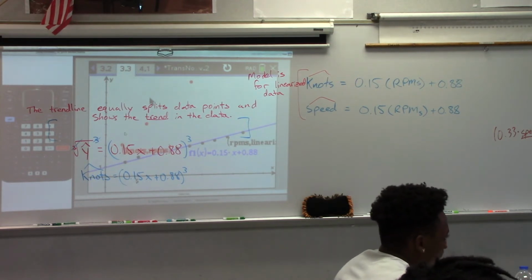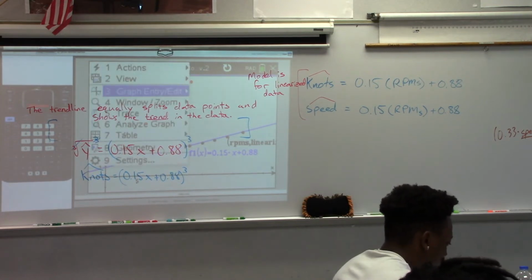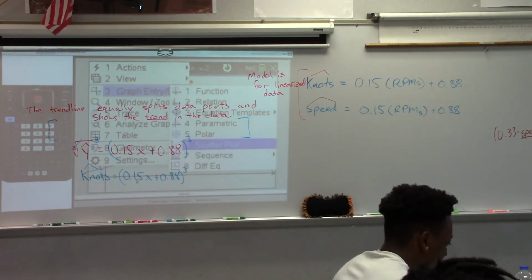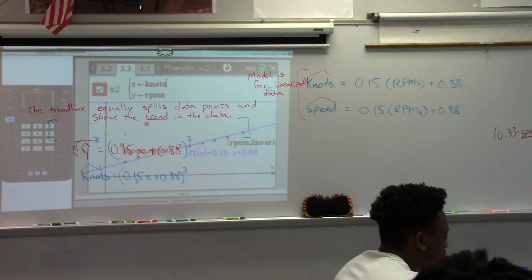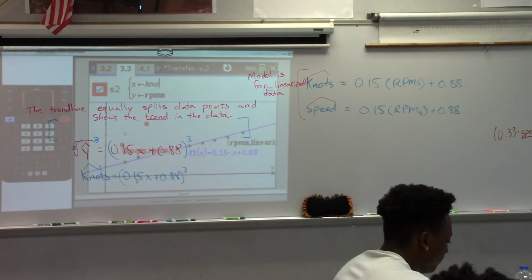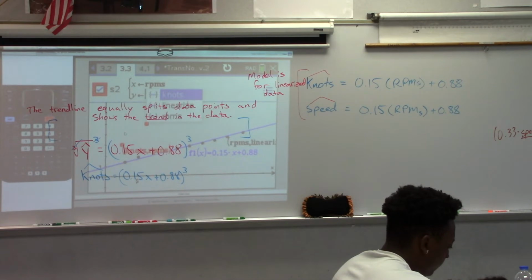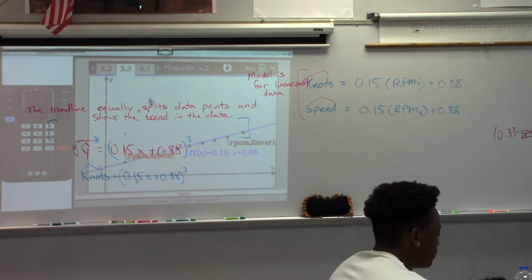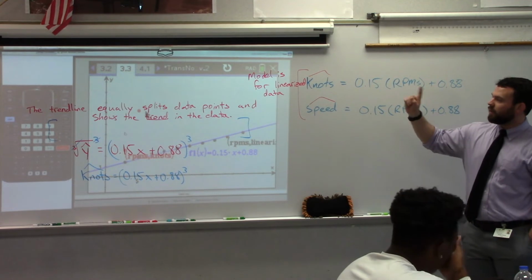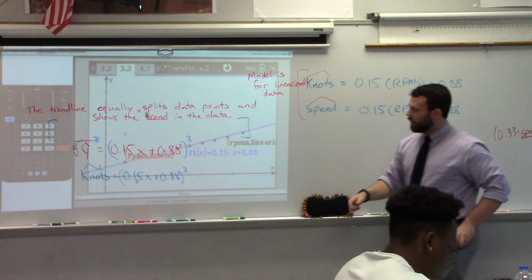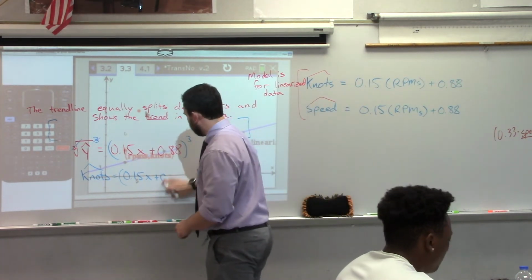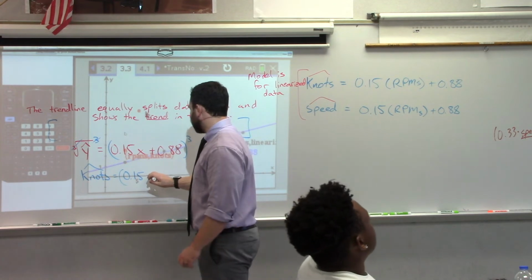So, we'll go back to menu. Go to graph entry/edit. Go to scatter plot and then scroll up. Nope, hit escape. Go up to scatter plot 2 and then backspace to delete the knots. And then put RPMs there. And then under Y, delete that and put knots. So again, guys, I want to point this out: this is why, one, you want to define your variables from the beginning and reference them, but two, I would write it out this way. And really, I should have said RPMs instead of X.